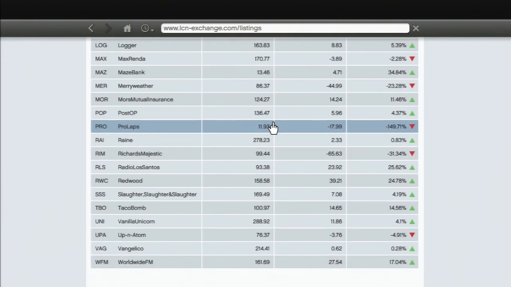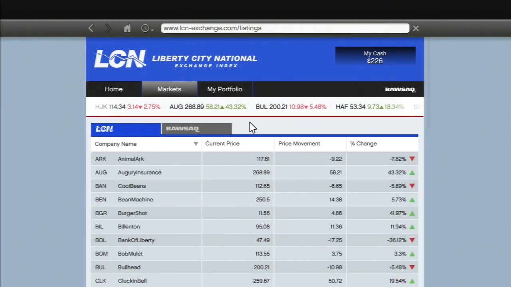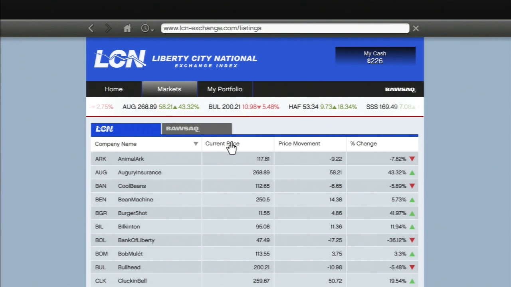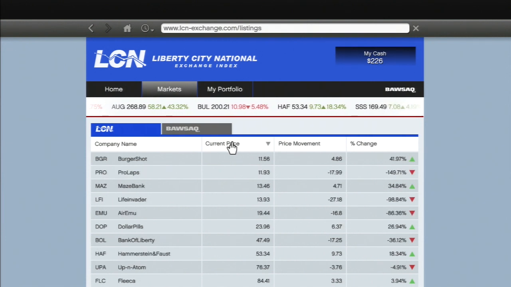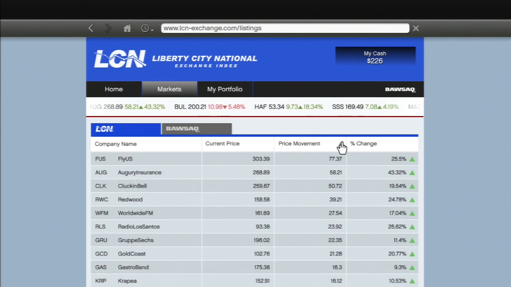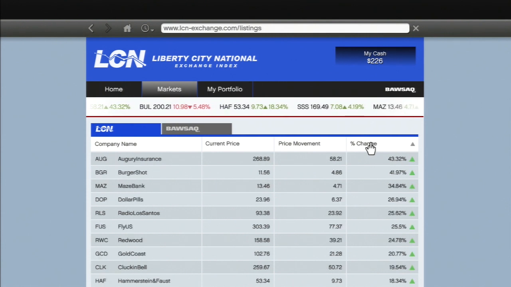So we can kind of see what's going on there, a little generic overview. And also what you can do is sort them. So sorting is very important. You can sort by company name from A to Z. Let's do that here. Click that. You can also do current price, from the stock that costs the most, or the cheapest stock. This is definitely important for a future tip coming up soon. Price movement and percent change, whether they're doing really well or really badly. So obviously you don't want to be investing in a stock that's completely tanking. That will not really help you out.